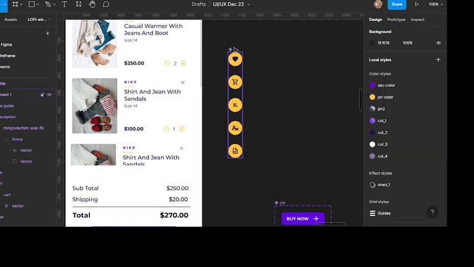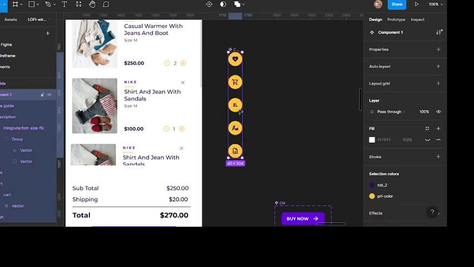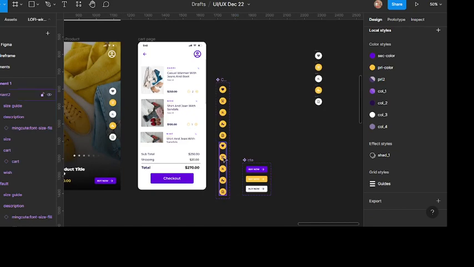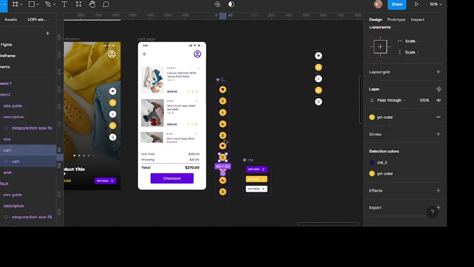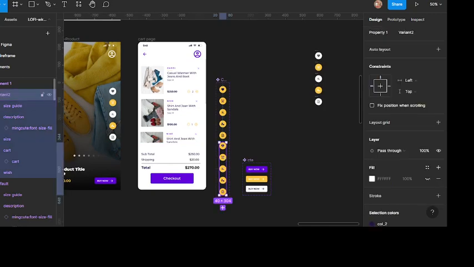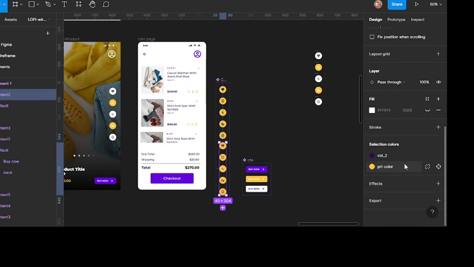So I have a first set of all yellow, then purple icons. Then I have another set, this is my second set, this one at the bottom here. For this second set, this is its second variant. For this second set, I have the yellow as white.